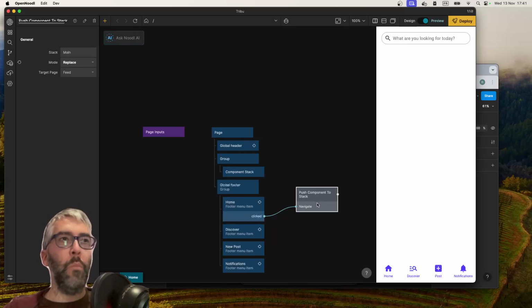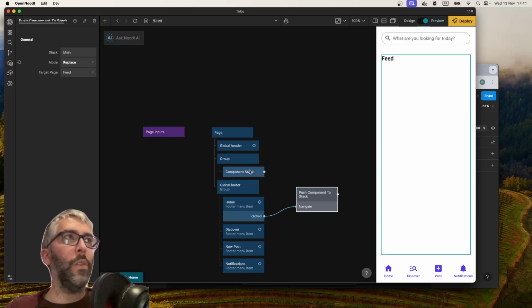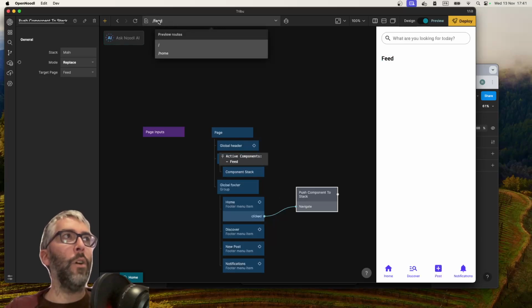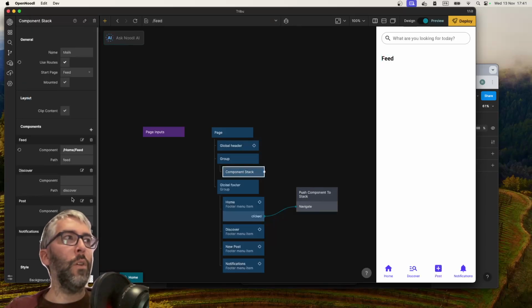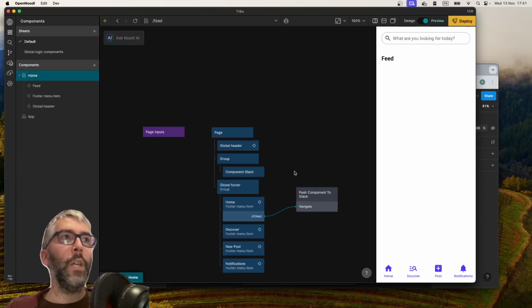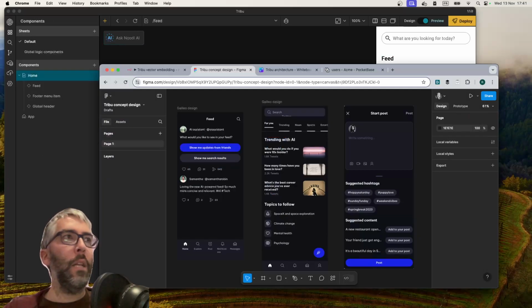So when I click home, it's going to push that component to the stack. And there it is. So when I refresh, it'll actually already have that component because it's the default component of the stack. And you can see that we actually have a path now, which is feed, but it's not a real root. It's not defined in the DOM. It's just kind of added in there. And the component stack recognizes that as a path that is supposed to go to one of its components. So maybe it's important just to be sure that you're not doubling up any of these with other pages that you've already created, for example. So that's our component stack in.